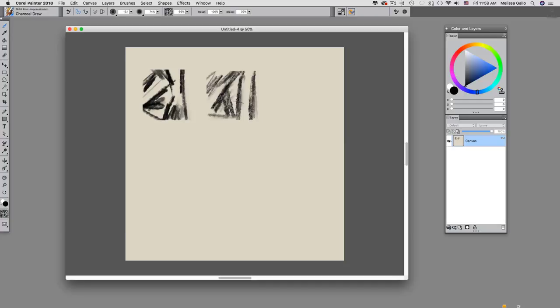Now I also want to go over with you how to enlarge or decrease your brush size. If you press down on the Mac, Command and Alt, and I'm on a Mac right now, I can push that brush while keeping my pen down on my tablet and literally change the brush size on the go. Alternatively, I can change that up here, but it's much faster to do it with the Alt and Command keys pressed down. So on the PC, you would use the Alt and Control keys to do the same thing.